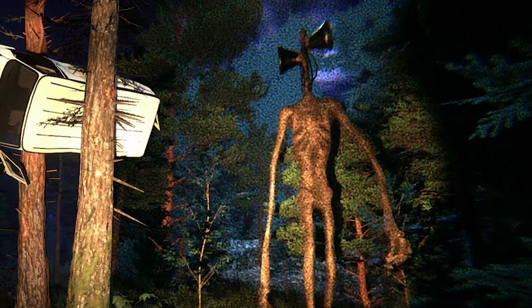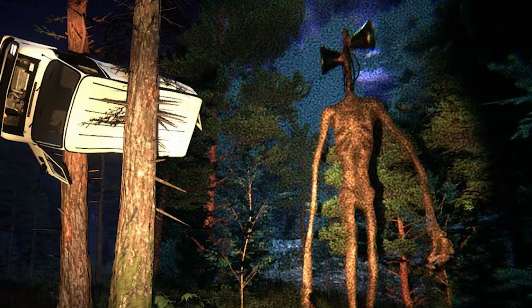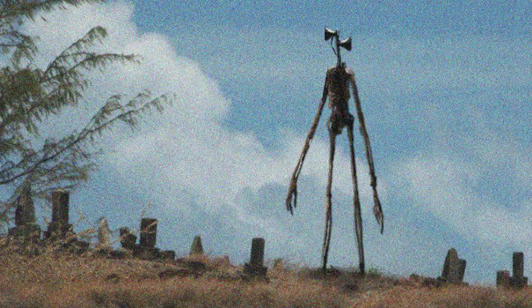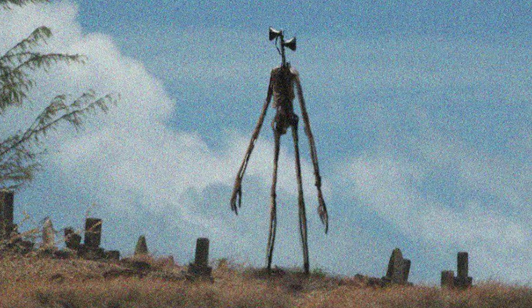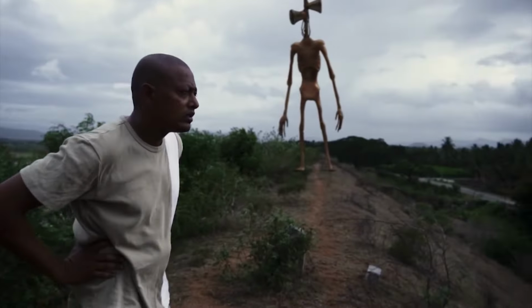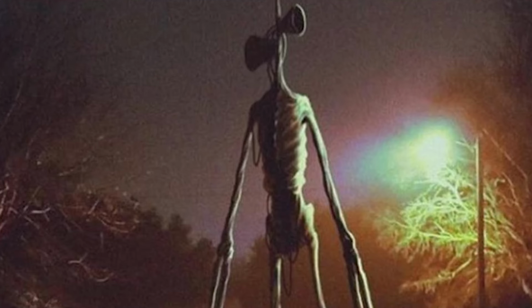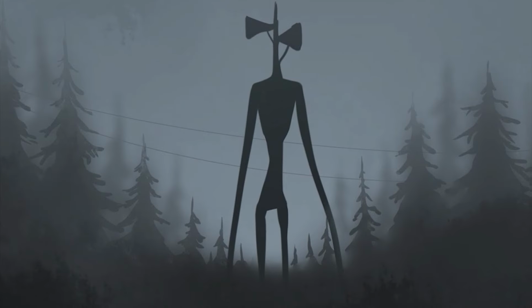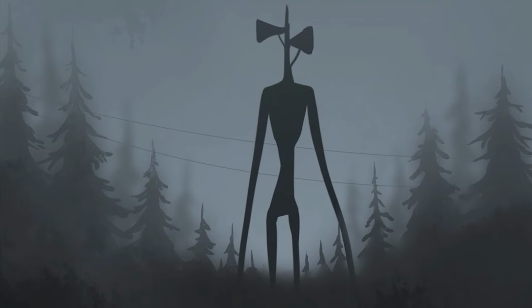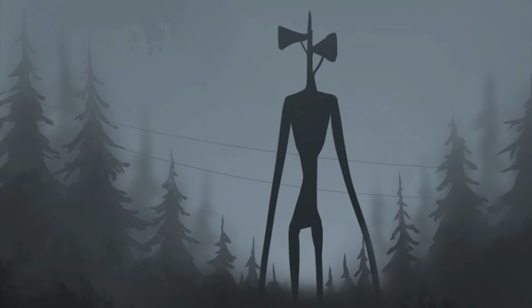Even though this creature uses sound and noise as a part of its hunting tactic, it's clear that it can move silently as well. The combination of sneaky, smooth movement with mind tactics and camouflage are a part of the impressive arsenal of the Siren Head as a wild or rural predator. Additionally, because of its large dimensions and wiry aspects, the Siren Head blends in with the woods very well. In short, this monster is an apt hunter in these contexts.